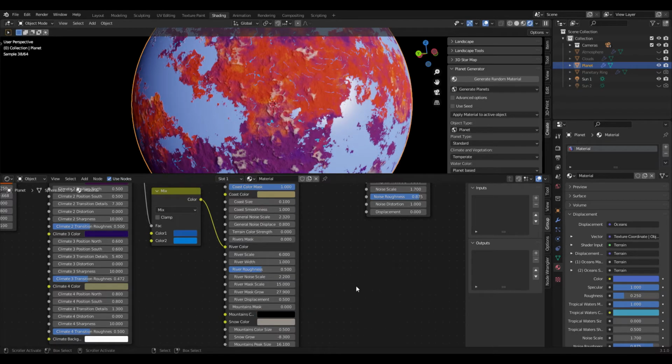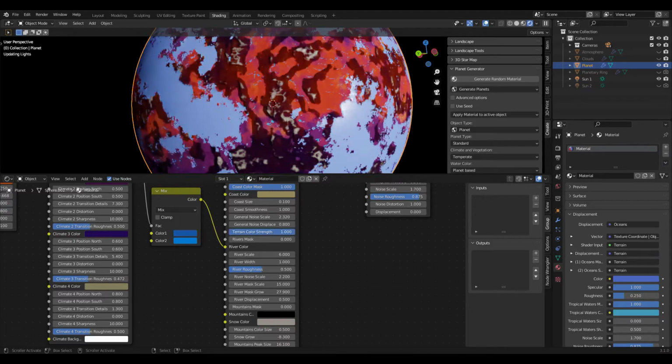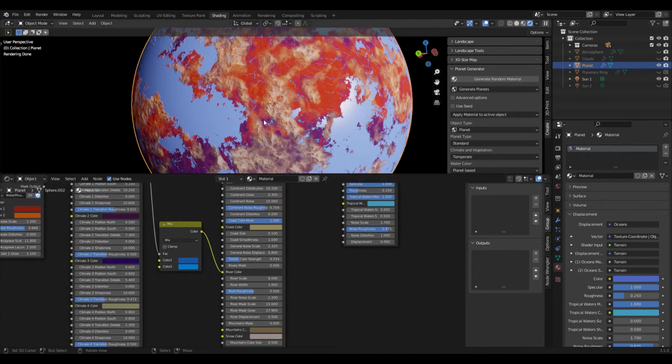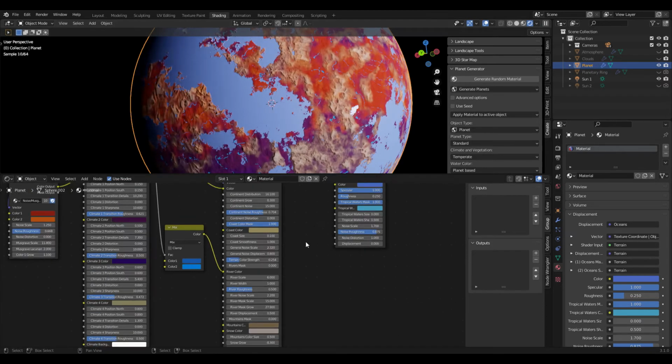If you want black mountains, you would have to set this to 1 in this case. But let's just undo this, and right at 0 it blends in very well with the surface. But if we set this, for example, to 0.2, we get the color a bit stronger, and we have a bit more brownish looking mountains here in this case. So I think that looks quite good, and we can move on.